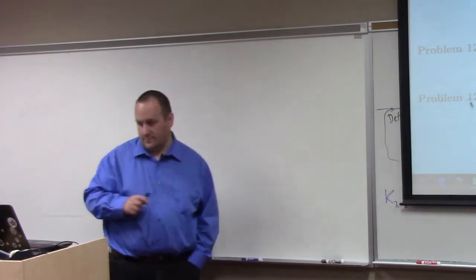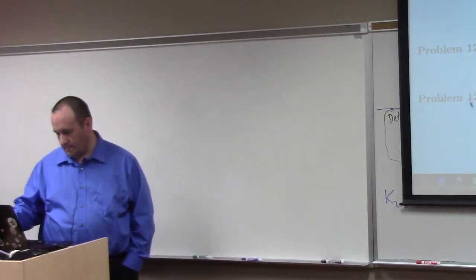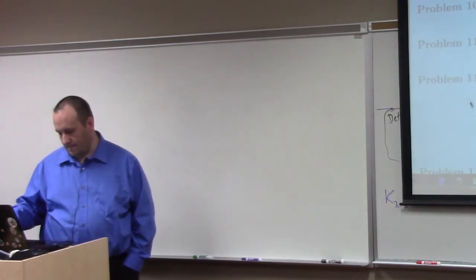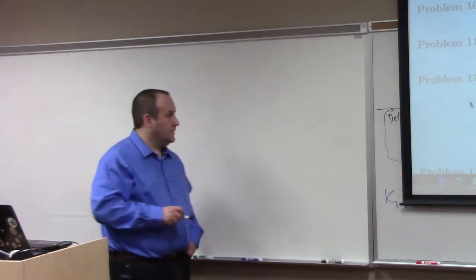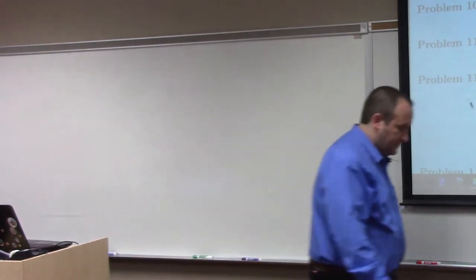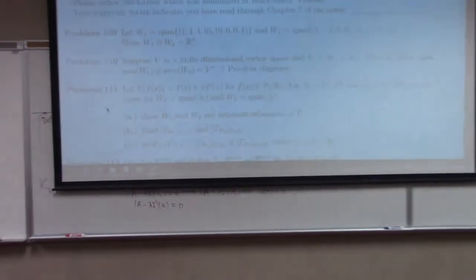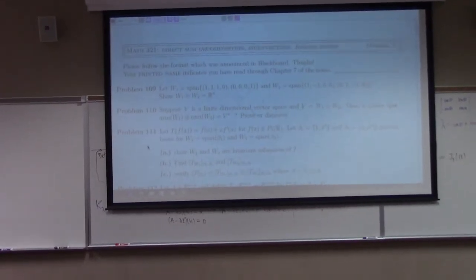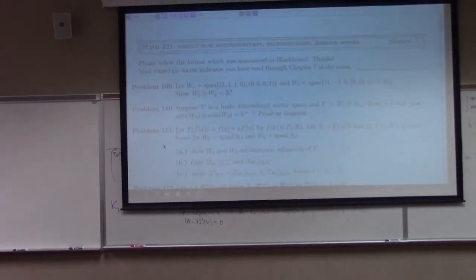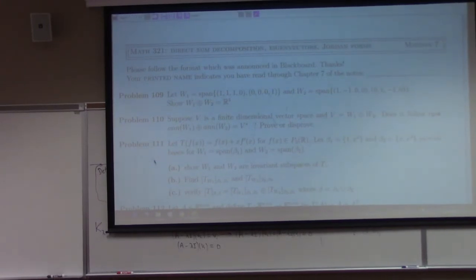For 111A, what does it mean to show W1 and W2 are invariant subspaces of T? Okay, so your question is, what's the definition of invariant subspace? Yes. That means that when we act on the subspace, we stay in the subspace. So T of W1 is a subset of W1.